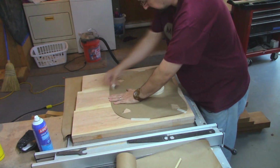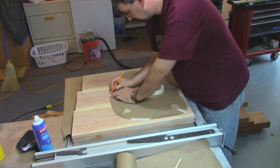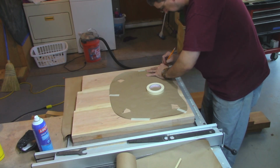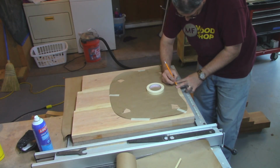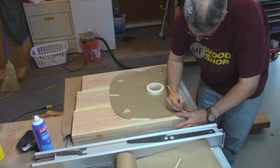This template worked out really, really well. I was kind of afraid that it wasn't going to work out that well, but after I traced it out, cut it out with a pair of scissors, and refit the template onto the seat after the fact, it was just a perfect fit. I couldn't have asked for an easier method to get the shape of this seat.